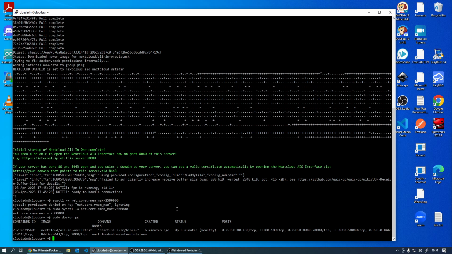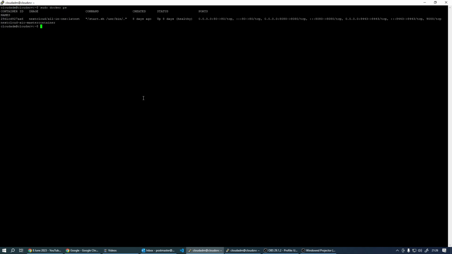Okay, so in fact this isn't properly started yet. Okay, so we've got the software installed now. If we do sudo docker ps, this shows us that we've got the startup container waiting to start.